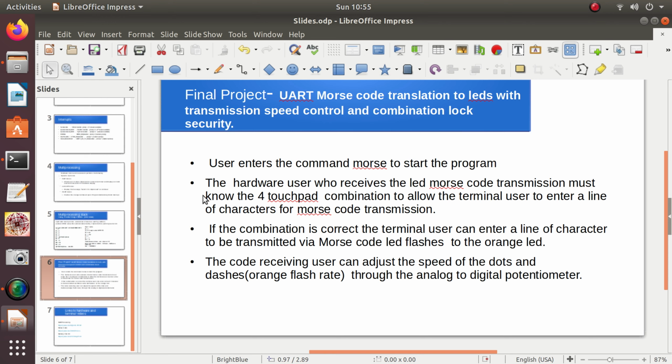The speed can be varied using the digital potentiometer. Depending on your competency level, you can speed it up or slow it down, and get a good place where you can really interpret the dots and dashes.